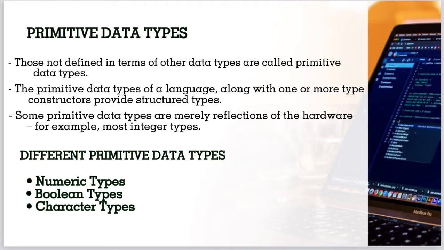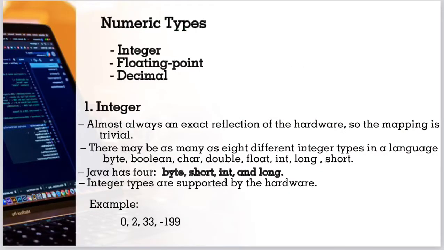The primitive data types are the most basic data types available within the Java language. These types serve as the building blocks of data manipulation in Java. Such types serve only one purpose, containing a few simple values of a kind. There are different primitive data types, which are the numeric types, Boolean types, and character types. The first one is the numeric types, which means involving numbers.